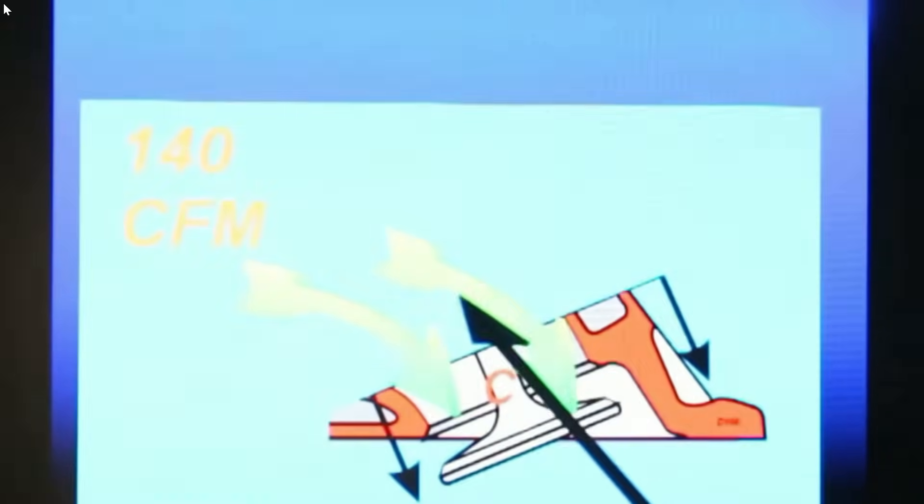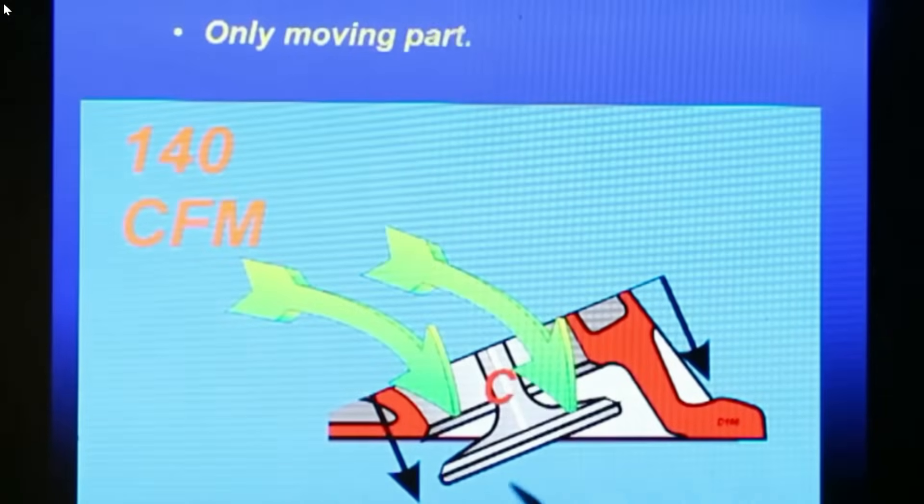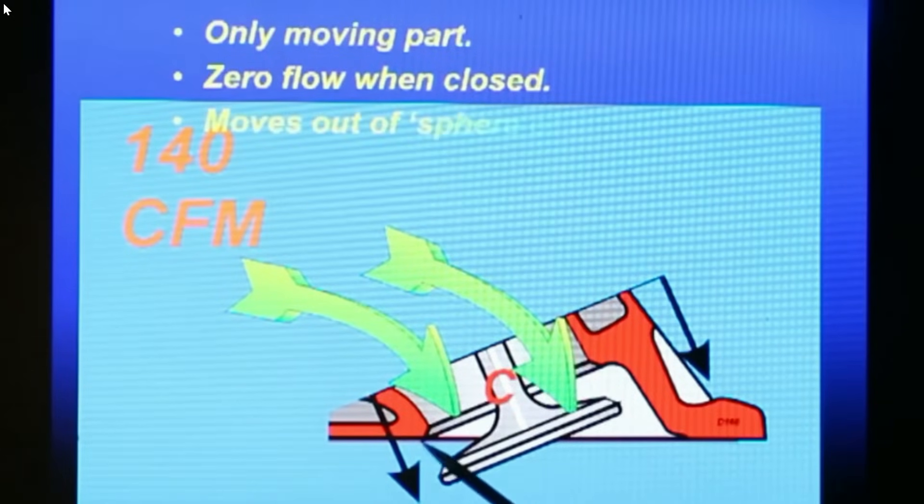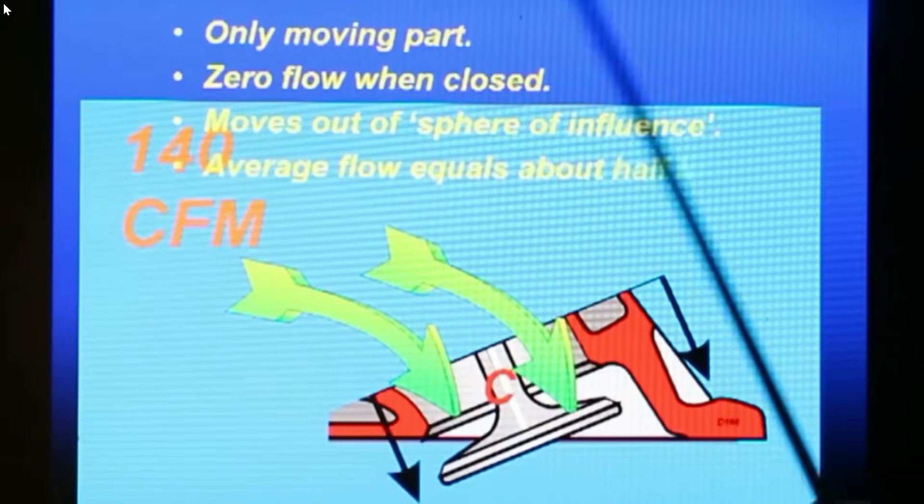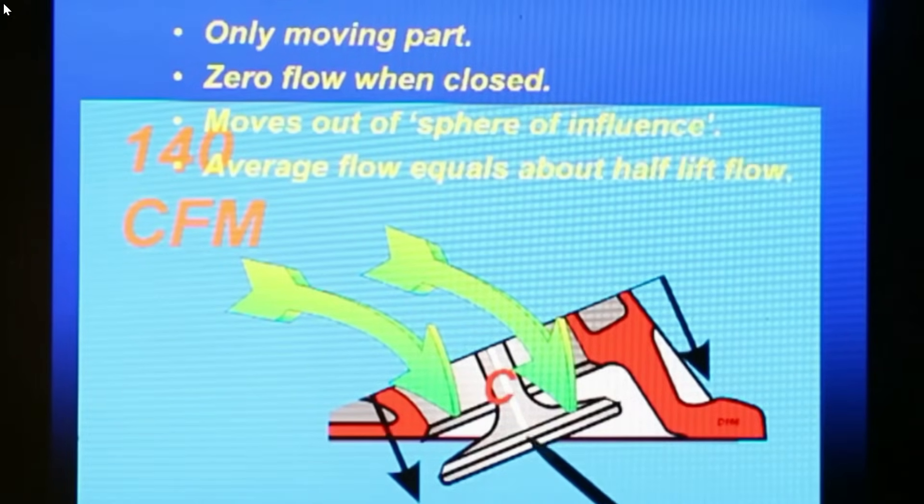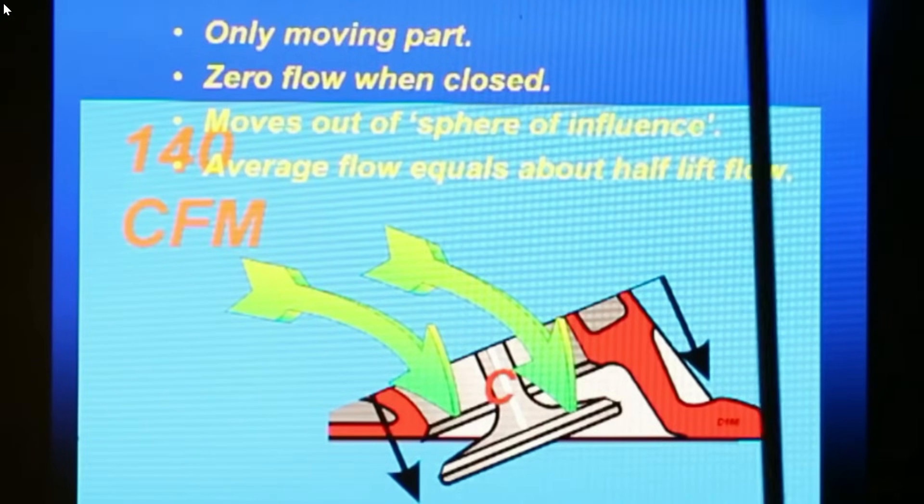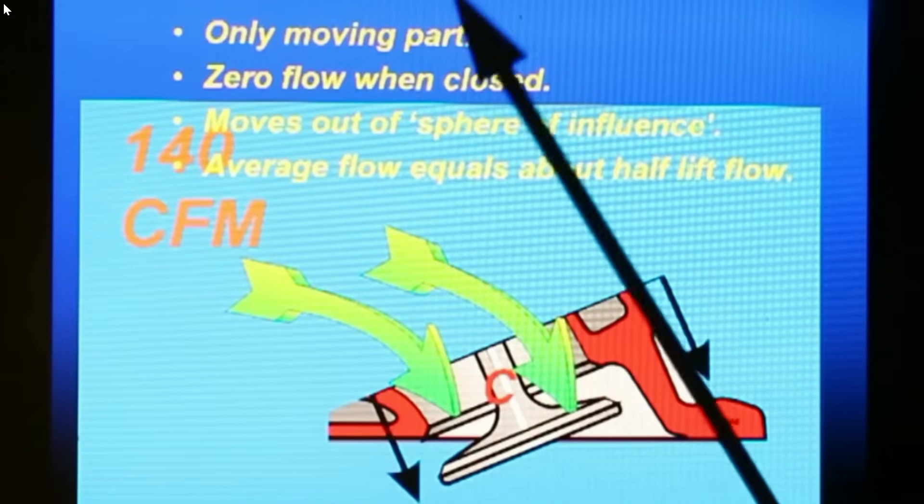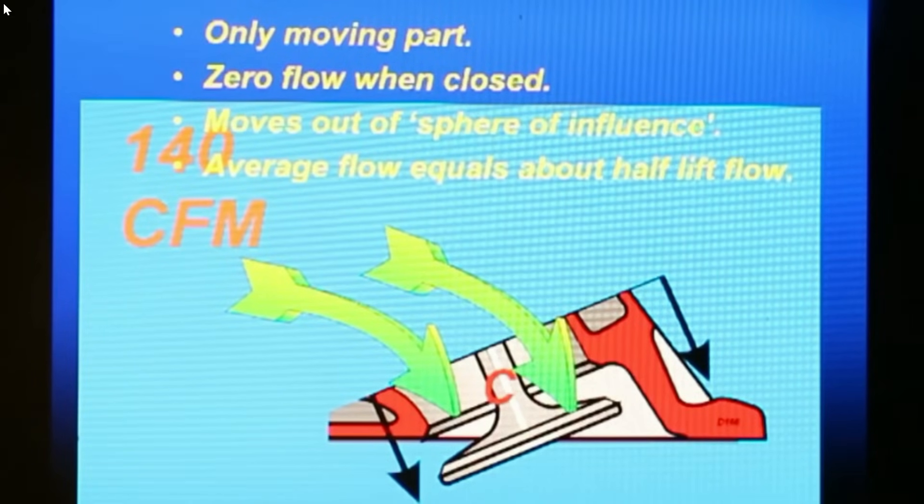Right. So let's go to the next one. Section C, 140 at 28 inches, 151 at 28 inches. Now this valve here is lifted about a half an inch. I'm pretty sure it was half an inch. It looks like it. Right. No work was done on the seat or the valve. Right. This was as per a stock 186 Chevy at casting.